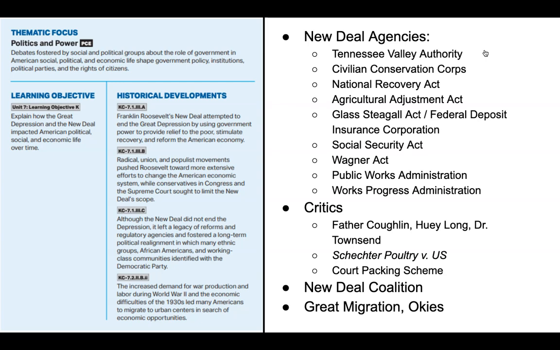So, just to highlight the reform pieces over here, you have things like the Glass-Steagall Act and the Federal Deposit Insurance Corporation. Those two pieces stabilize the banking sector and make banking a safer bet for people who had lost all their money. The bank runs of 1929, 1930. You have the Social Security Act, which creates a social safety net. So if you cannot work or you get too old, it's time to retire, there's a safety net there for you. The Wagner Act, which will give rights to unions and allow unions to prosper.